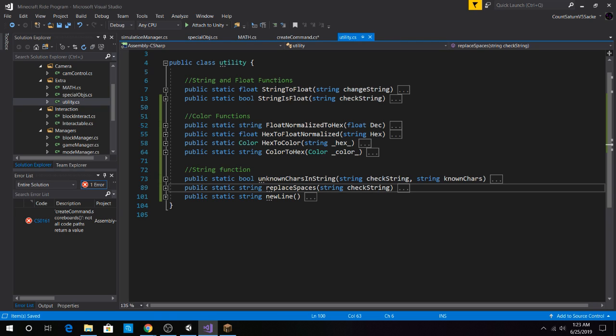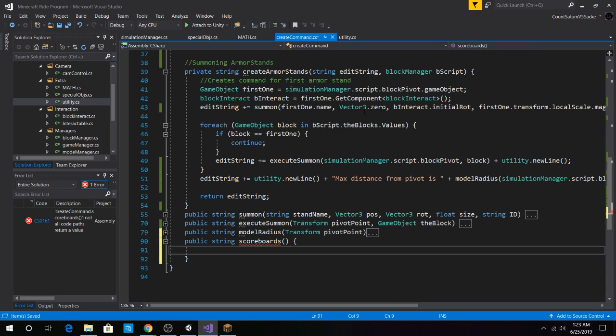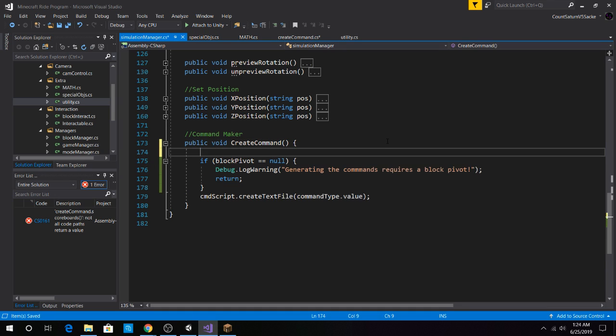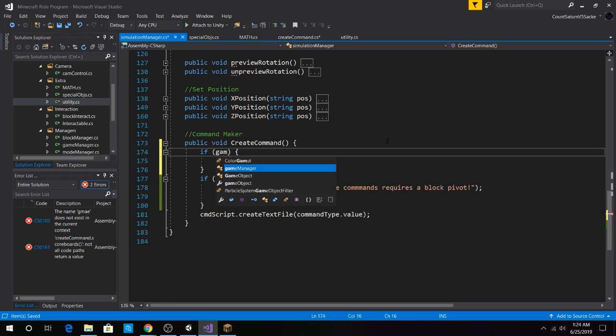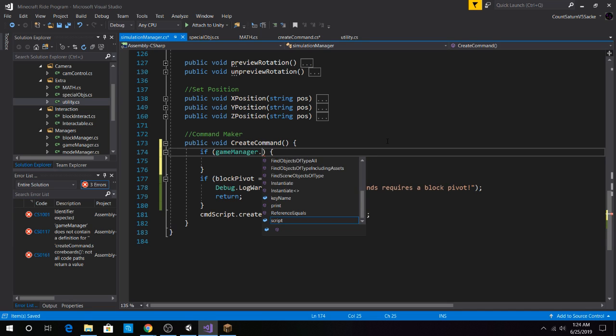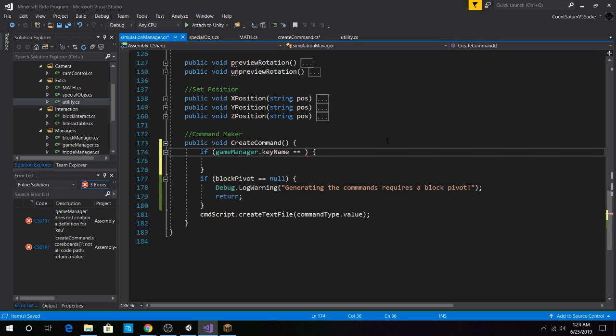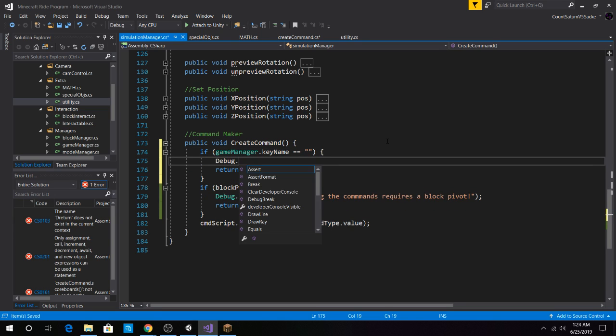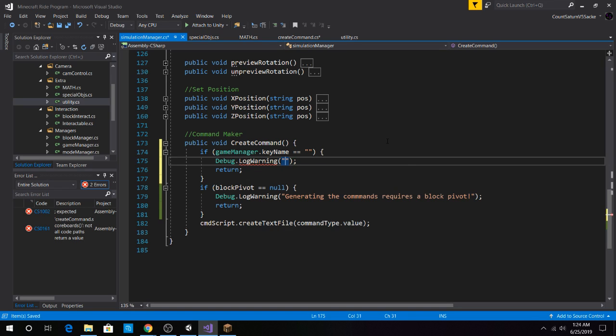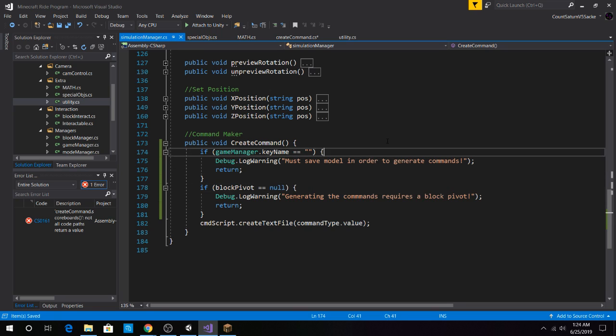I guess that means that we also now have to say in the simulation manager, if game manager dot script dot key name is equal to this, then we want to return and do a debug.log warning saying must save model in order to generate commands with an exclamation point. Yeah, that's probably a pretty interesting thing to do.